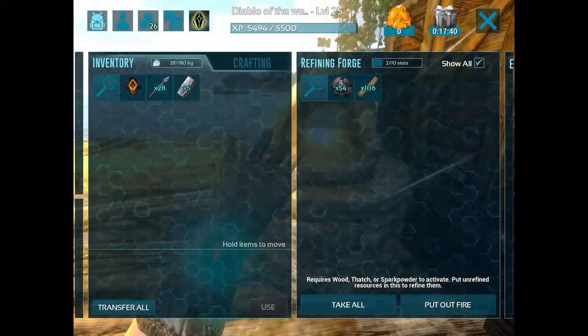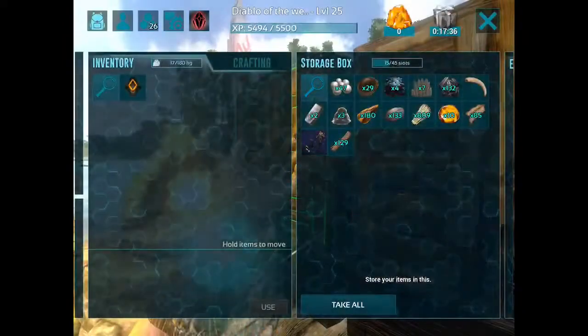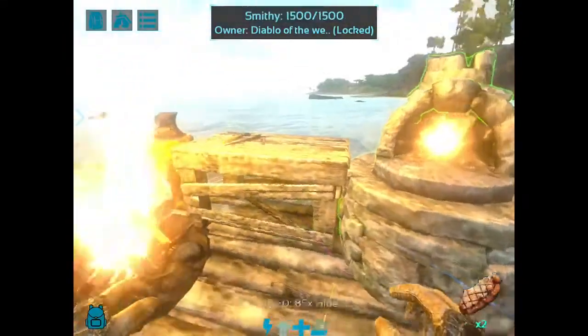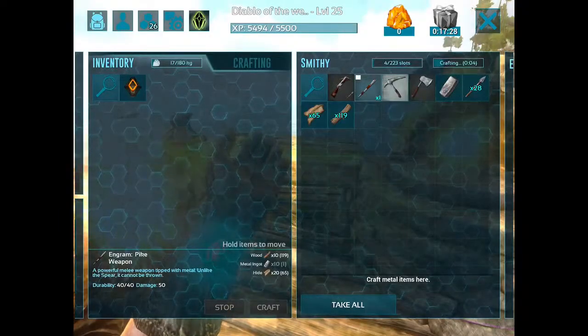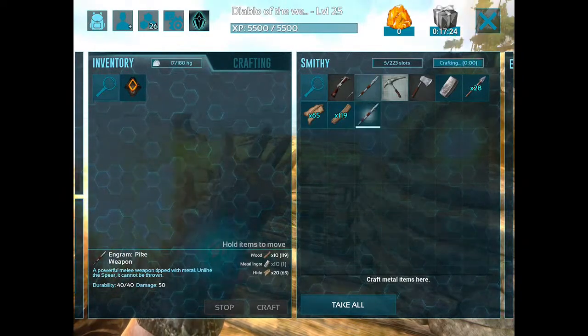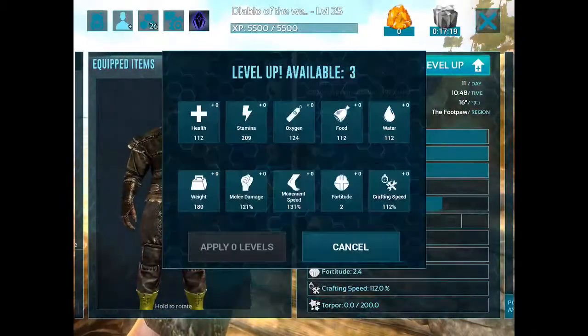Anyway, I think we're done now. We're done cooking. That was nice storytelling, I would say. Anyway, now we're gonna make the pike. It's like a spear, but metal, so it's better. Metal spear doesn't break. Nice, level up. That's good.